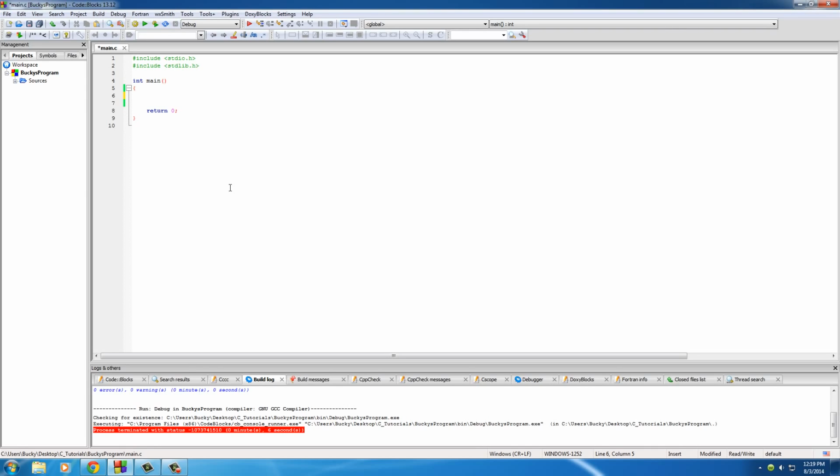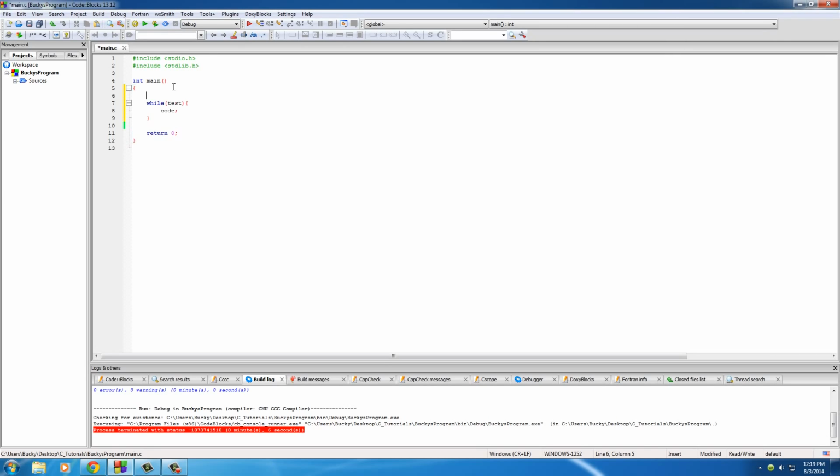So I'll show you guys the structure for it right now. It's going to look kind of familiar to an if statement, and it actually is really familiar to it. The keyword is while. Now inside the parentheses right after it, you write some test, and the test is pretty much the same ones that you could use for an if statement. And then after it, you have the code that you want to execute.